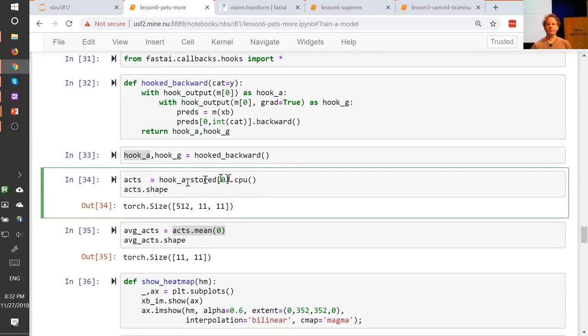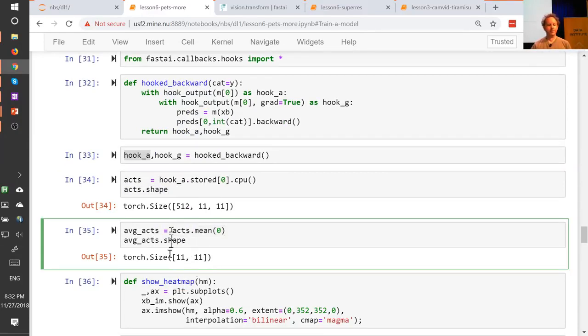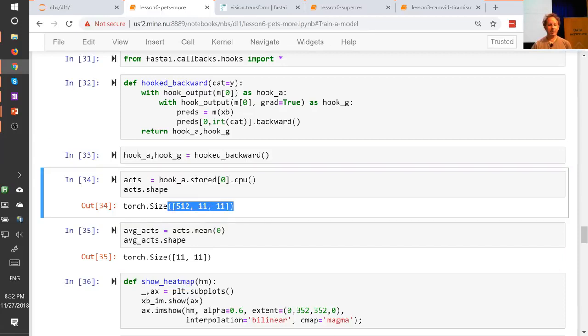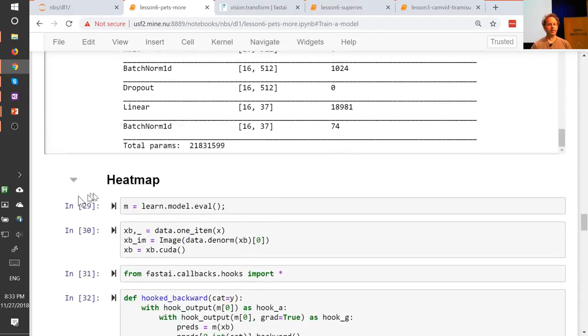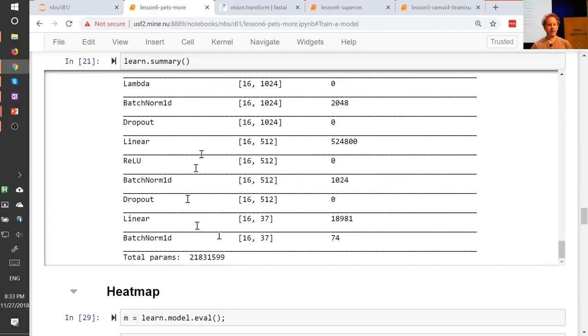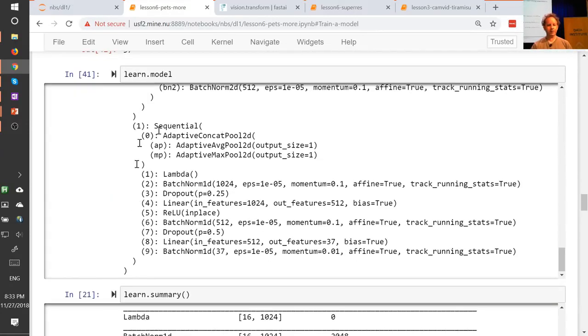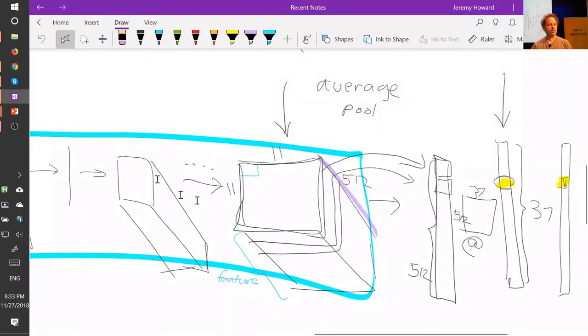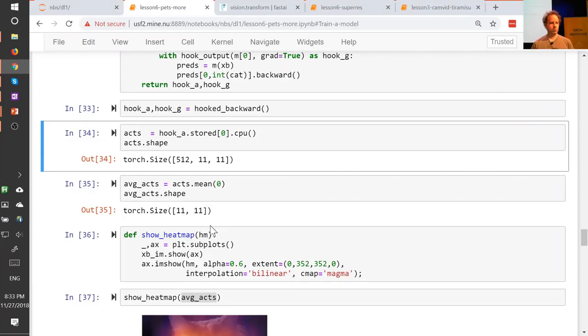You might have noticed when I'm showing you these notebooks, I very often print out the shape. When you look at the shape, you want to be looking at how many axes there are, that's the rank of the tensor, and how many things are in each axis, and try to think why. Try going back to the printout of the summary, try going back to the actual list of the layers, and go back and think about the actual picture we drew, and think about what's actually going on.